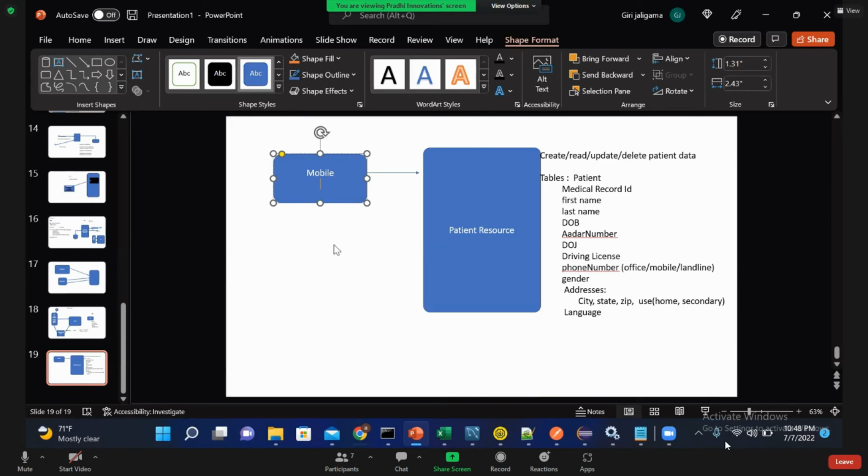Whenever created, those are to be inserted in the database. We are not going to develop mobile applications, it's not our job. But think that some mobile applications are sending the data. They want to create patients, read patients, delete, update the patients. You have to be able to do that.